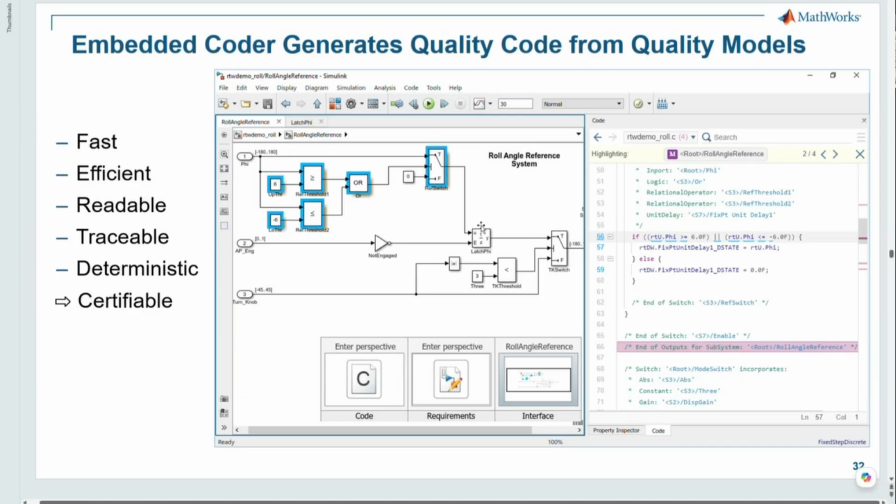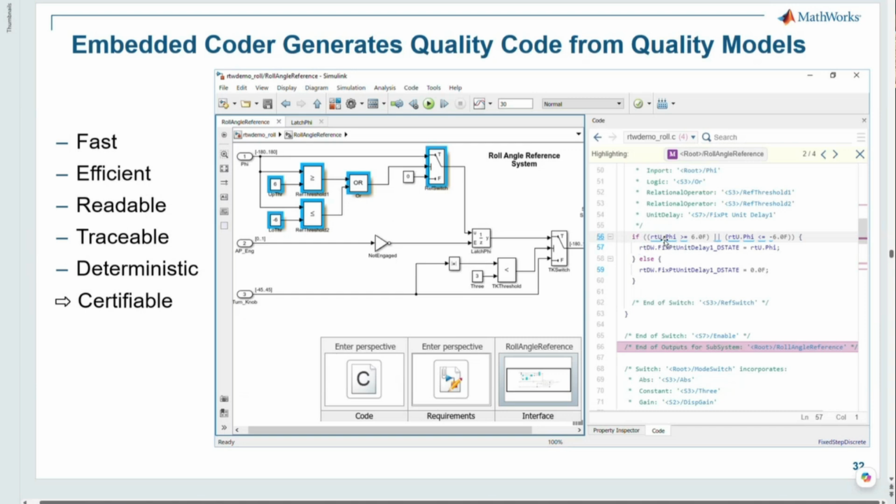You see, when you generate the code, you can view the generated code alongside the model, and you can see the traceability. For example, when I click on blocks, I can see the parts of the code highlighted representing this part of the model. The opposite is also true. You can click on one of the lines of code, and it will highlight the blocks that correspond to this line of code.